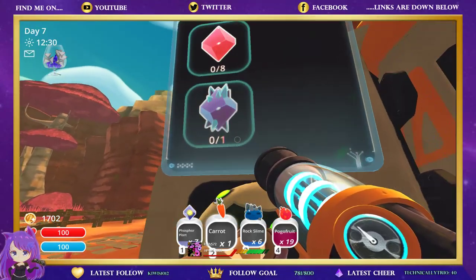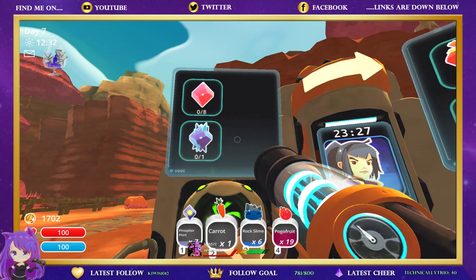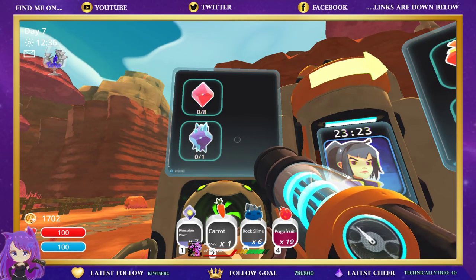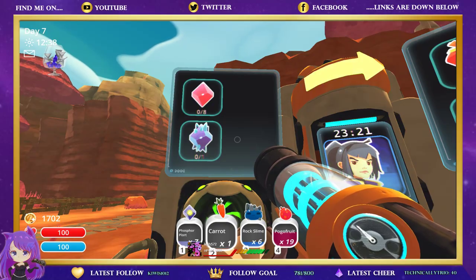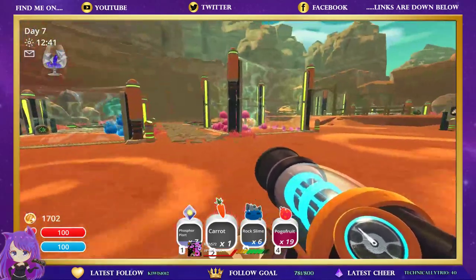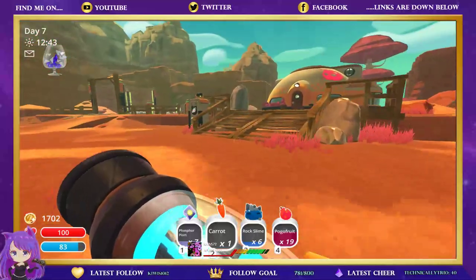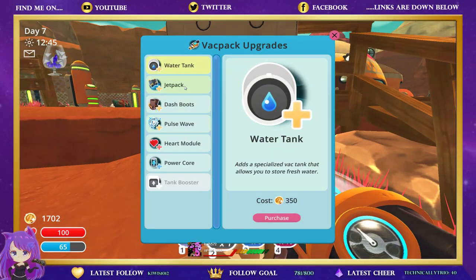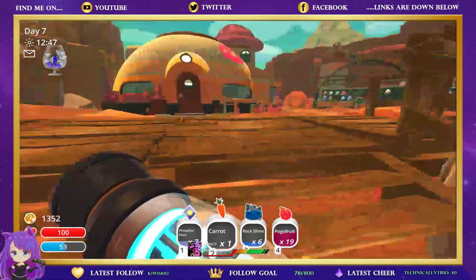What's that, oh, you can't see it yet, can you? No. It's like a purple. Is that like a crystal one? I don't know. Yeah, it's a crystal plot. Where do I find the crystal people? You need jetpack to get them. Okay, I'm going to get in the jetpack. Purchase. Okay, I got the jetpack.